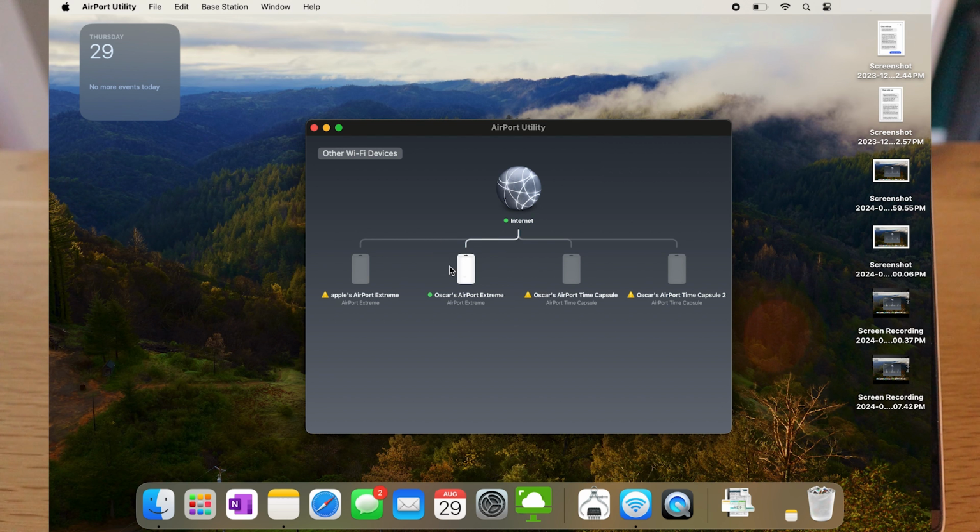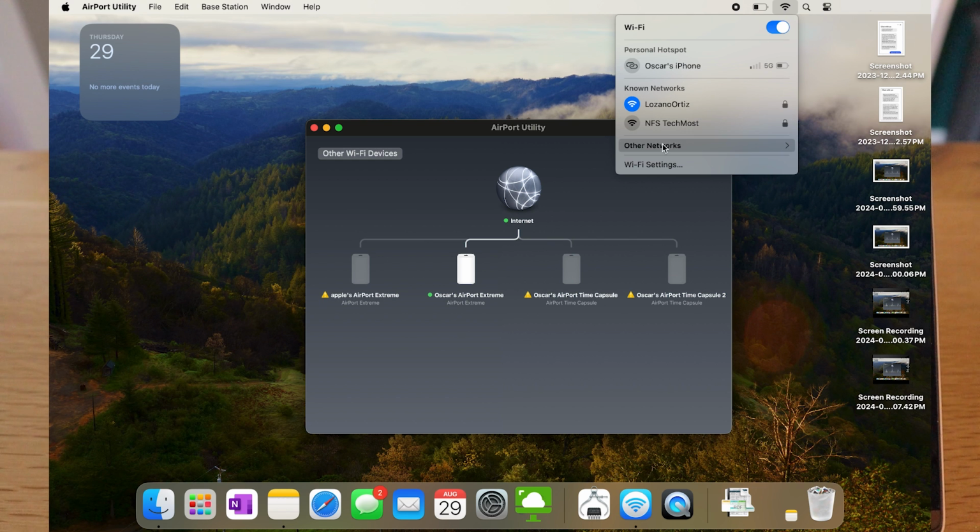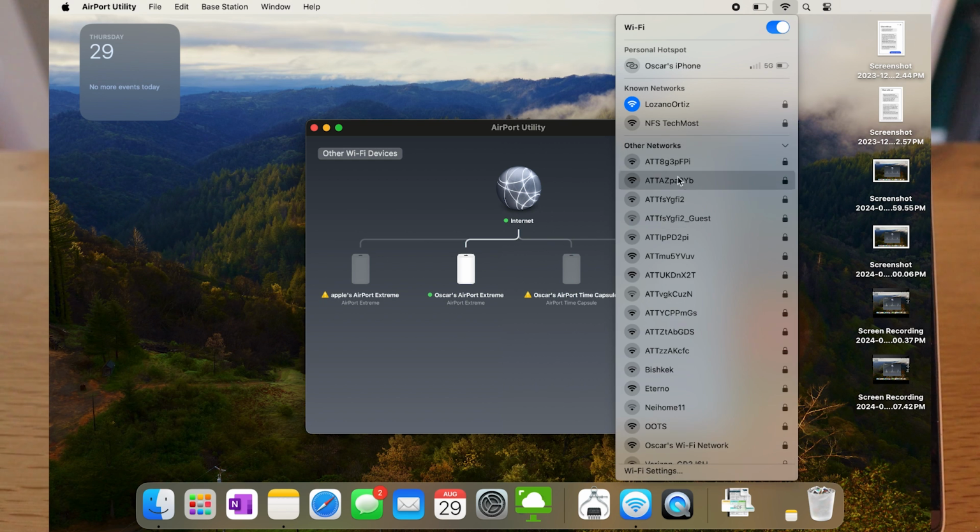Now in order for you to access this network, we're gonna have to go through the Wi-Fi. So here on the top of your computer, you're gonna click Wi-Fi and you're gonna go to other networks. And here you're gonna scroll down till you see your network. And here we have it, our Wi-Fi. We're gonna go ahead and click on that. And then you'll see that it's now connected to that network. You'll see right there. It's connected to my network. And honestly, guys, that's it. It's really that simple. But let's see how we can use it by accessing our hard drive.